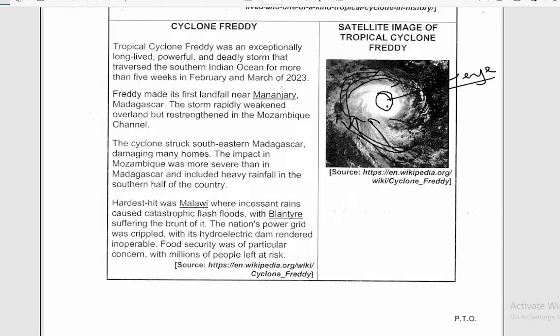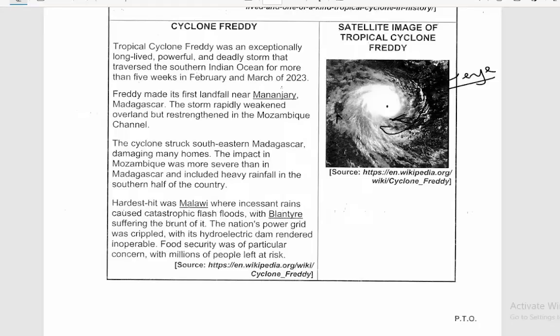And how is it circulating? It's in a clockwise direction because it's in the southern hemisphere. And the clearer part of the weather system, this central part, that is the eye of the system. And clearly it shows that that system is fully developed because the eye is very clear. When you see the eye being so clear like this, as indicated here, it means the system has fully developed.